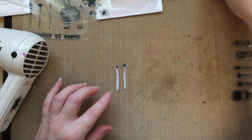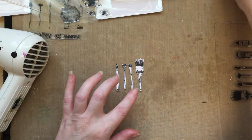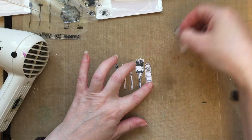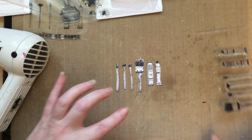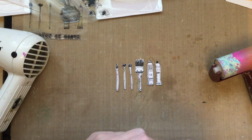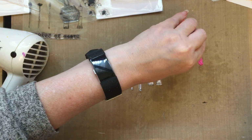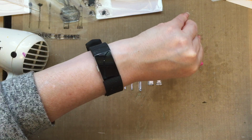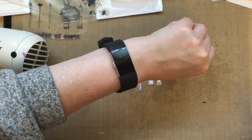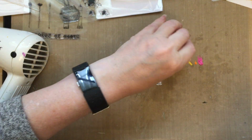So I've got these little paintbrushes here, like so. Let's bring these in. Just look at them, they're just fab. Love them. So I've cut those out, and I'm just going to add a little bit of paint to my non-stick craft sheet. Just a tiny bit of paint of the 3 colours I used before. Of course, when you're trying to do a video, your paint doesn't want to come out of the tube, does it? Which is about standard.